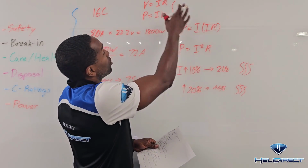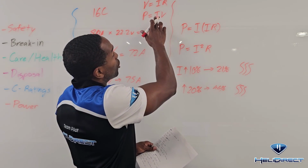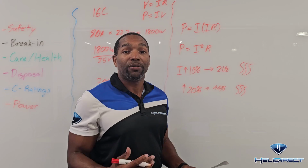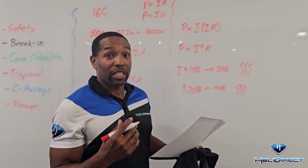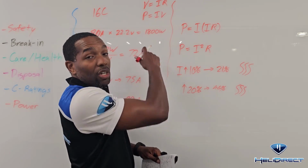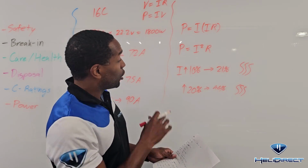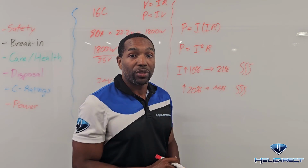So we have shown through these basic equations that as voltage drops, current goes up. So what does it have to do with C rating? Well, as I mentioned before, higher C rating batteries are able to maintain voltage without sagging as much. That means that as the helicopter gets loaded up, it's able to maintain that voltage and able to deliver that power without dropping voltage and thus increasing amps. So, the higher the C rating, the lower the amps, everything runs cooler, and everything is more efficient.